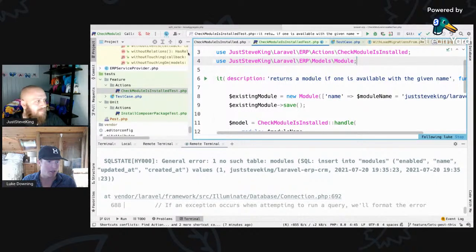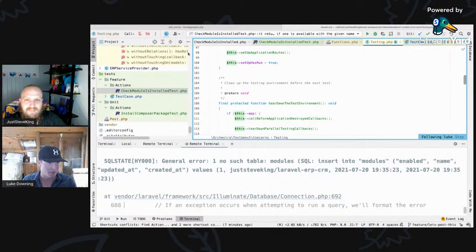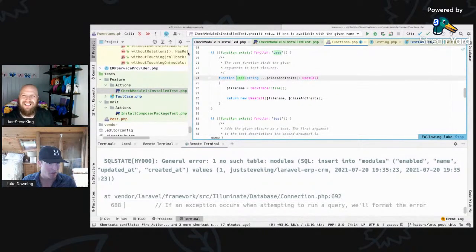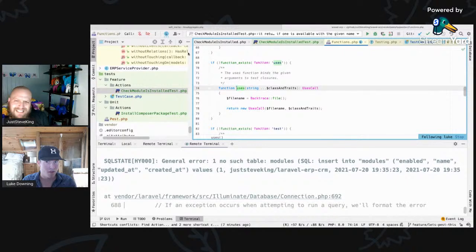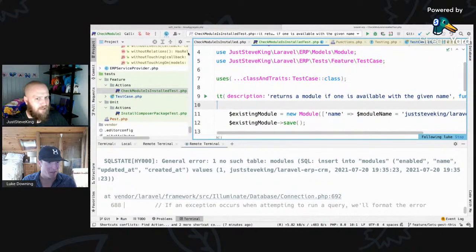Is it actually detecting that users method? There we go. The editor's just lagging behind quite a bit. Code With Me is not perfect, is it? It's nice, but I wouldn't rely on it. I wouldn't pay for it yet.